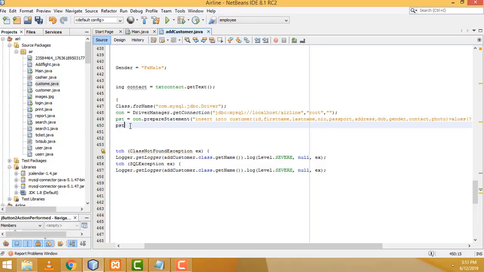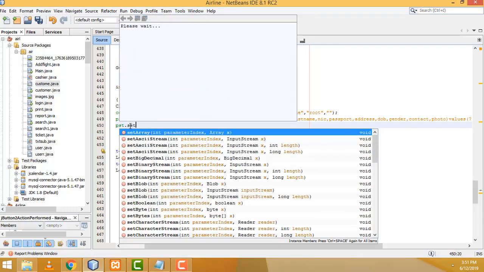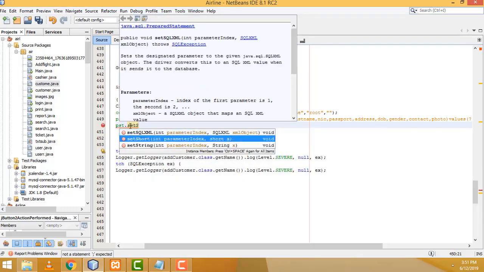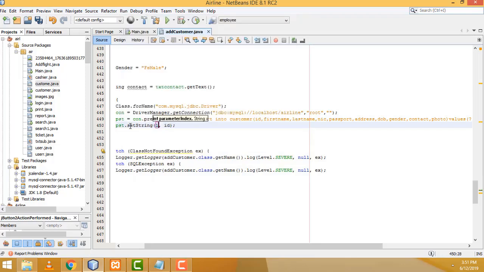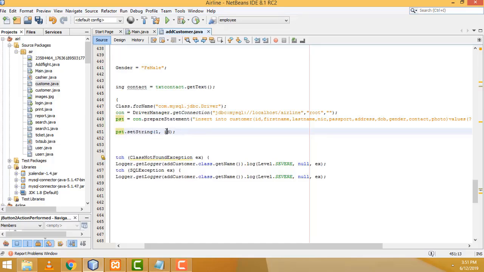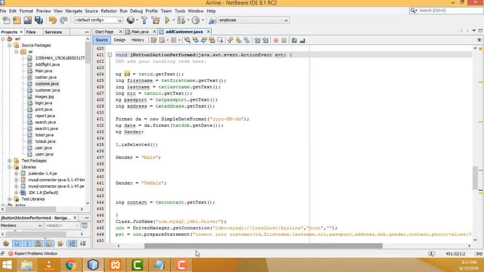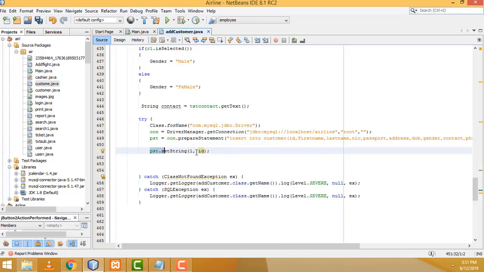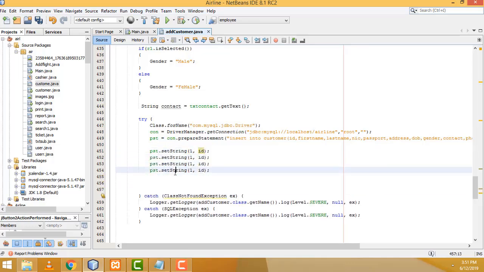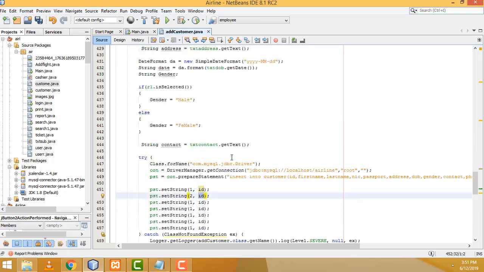After that, you have to write pst dot set string 1. Here you have to put ID. First one should be ID, which is coming from this field. Ctrl+C to copy, Ctrl+V to paste here. Second one should be first name.